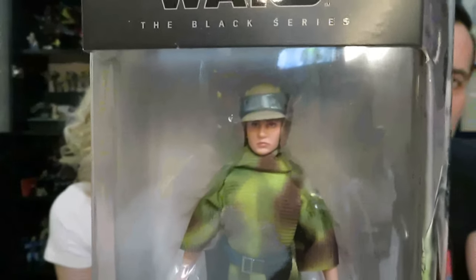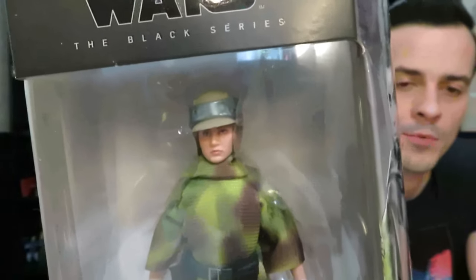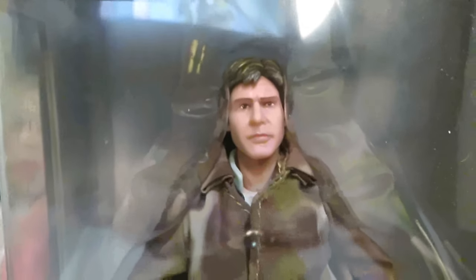These are from Hasbro Pulse. I don't like supporting Hasbro Pulse, but so we have Princess Leia in Endor gear — this was a pre-order, somehow I got a pre-order in. And we got Jedi Luke. All these helmets come off and so do the clothes — under there he's Jedi Luke. And then we have Endor Han — the face sculpt looks really good on that one. He's got his coat and his blaster. Each figure was $19.99 on Hasbro Pulse, so $60 total, plus shipping.